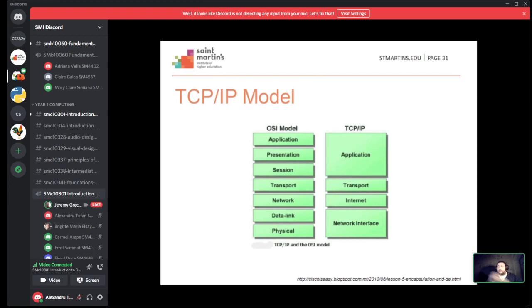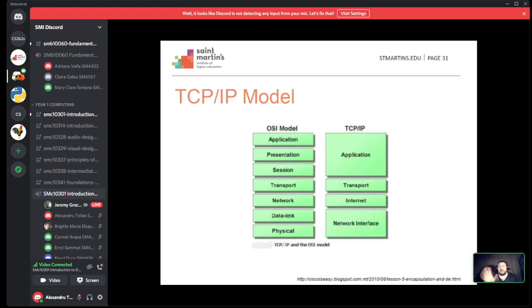The network interface layer of the TCP/IP model tends to group together the data link and the physical layer, and the network layer that is named within the OSI model is now renamed as being the internet layer or the IP layer of the TCP/IP model.